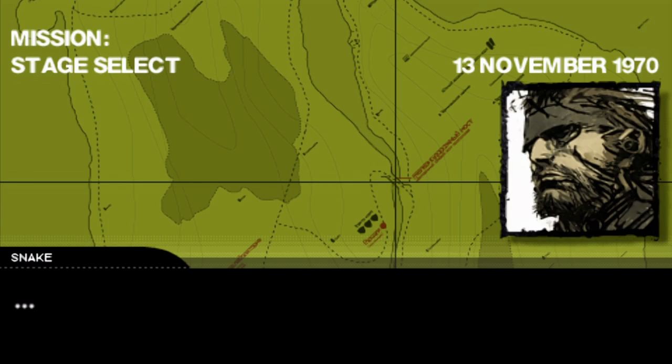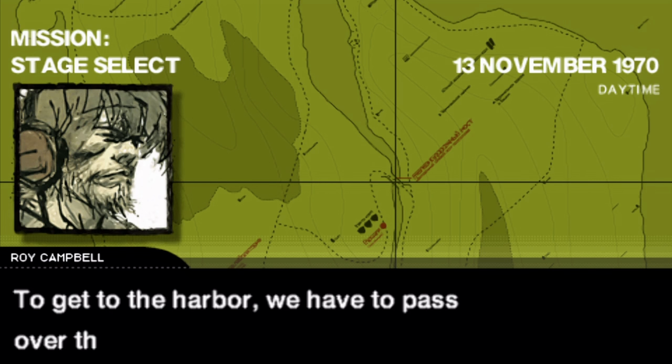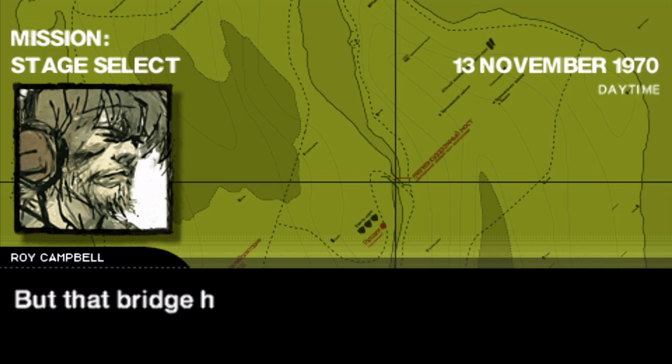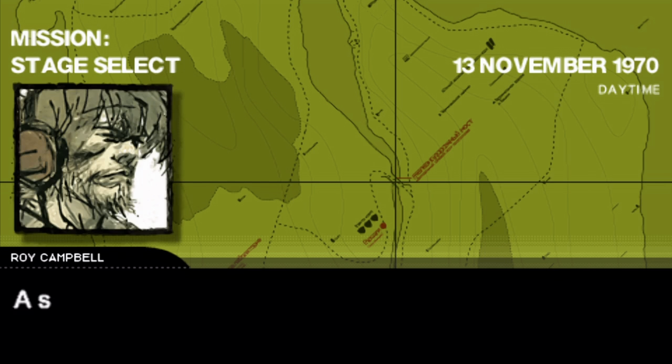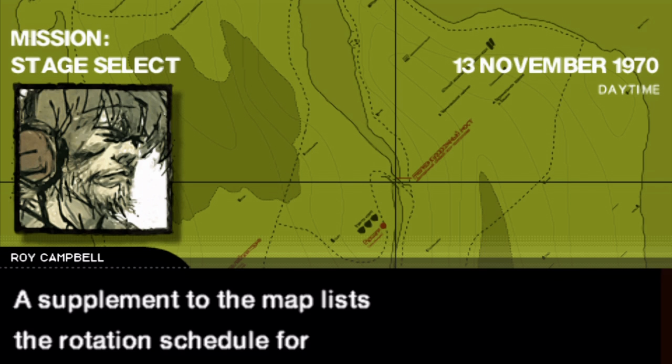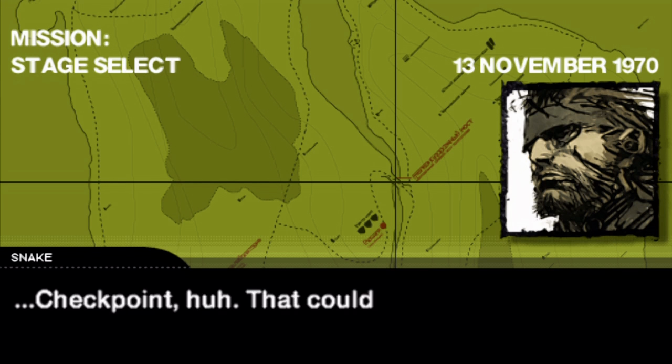At least, I wish it were that simple. Why? What's the problem? To get to the harbor, we have to pass over the rail bridge. But the bridge has been closed off and turned into a checkpoint. How do you know? A supplement on the map lists the rotation schedule for the soldiers manning the checkpoint.